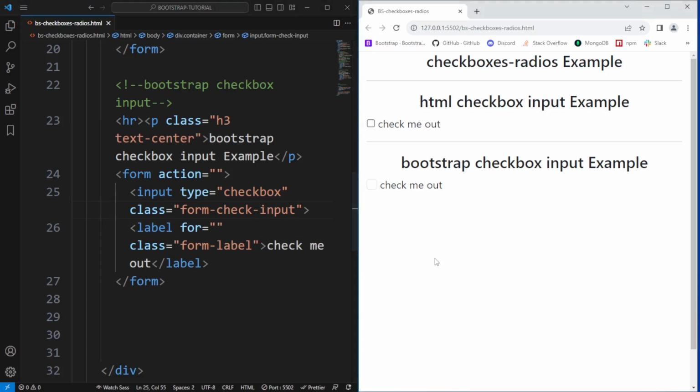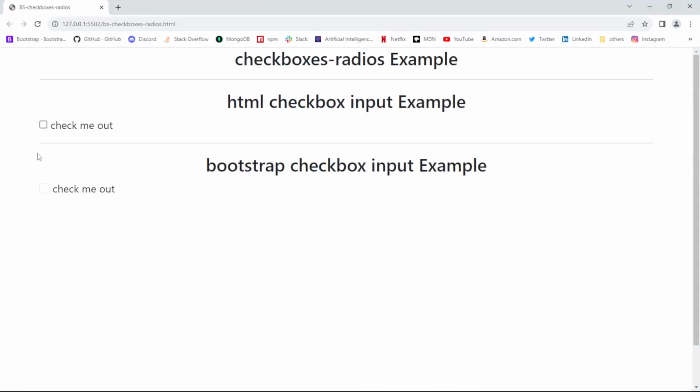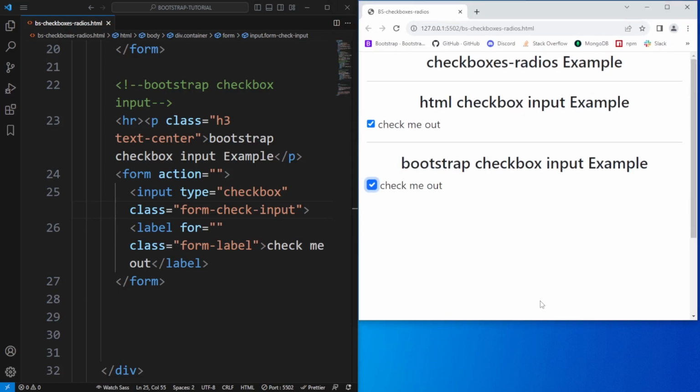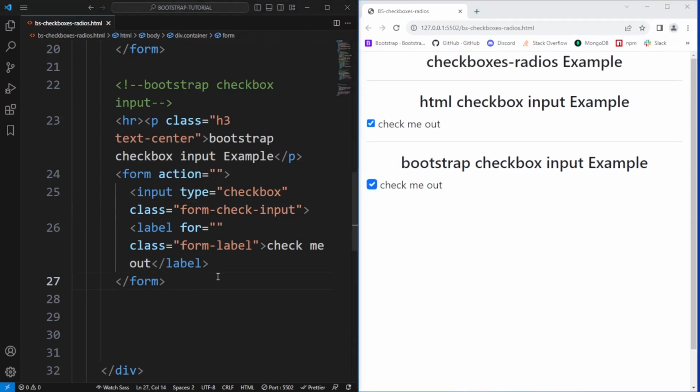Hit save, and if you notice, this is the HTML styled checkbox, and this is the Bootstrap styled checkbox. Alright, let me resize our browser again. That's great. And we can have variations like checked and disabled.